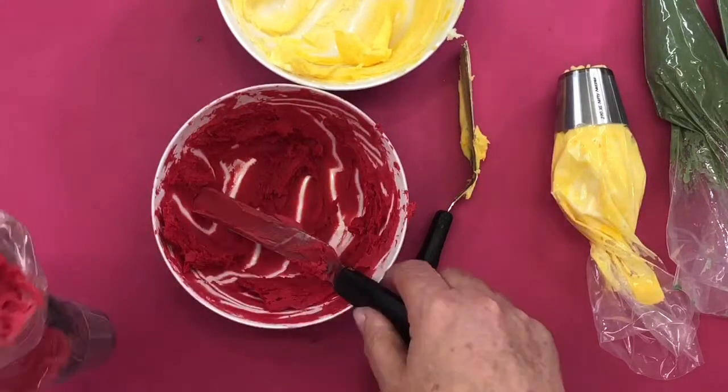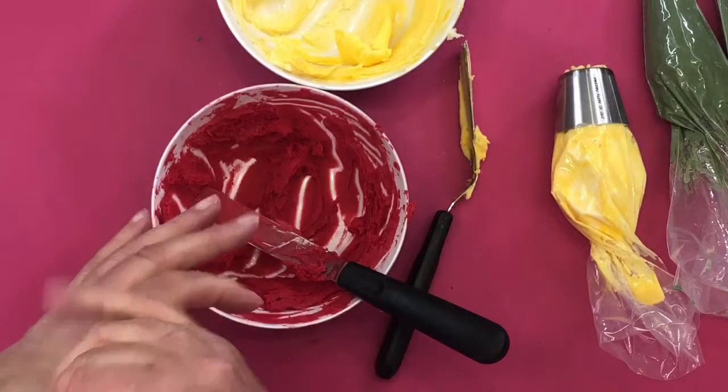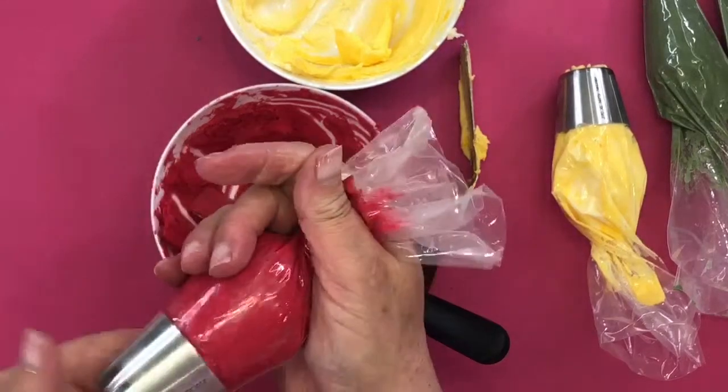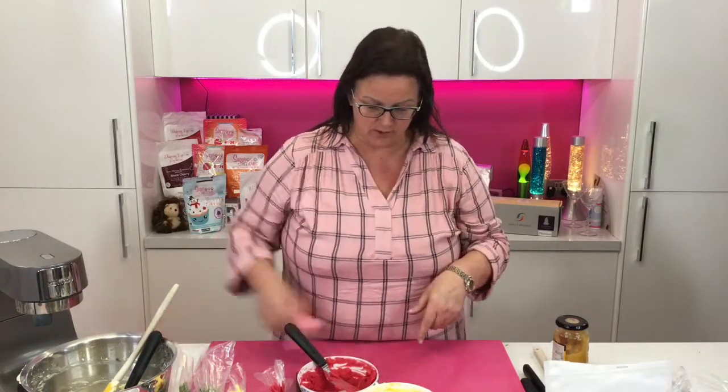Elizabeth McLean is asking about the recipe for these nozzles. Are you using the same? Yep, exactly the same as the buttercream I've just made now. I'm not using the Swiss meringue buttercream for it. They work perfectly well with the nozzles, but it's so warm and humid in here, and I'm actually on fire, that it could get really soft and gloopy. So I'd rather use the Swiss meringue buttercream for the 1M swirl, and we'll do some swirls with that. But for the nozzles at the moment, I'd rather use this buttercream. And I just need to cut another bag for this.